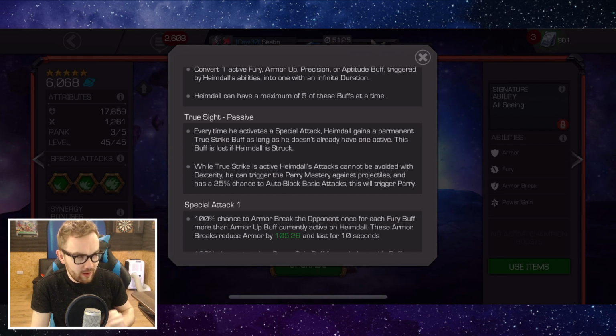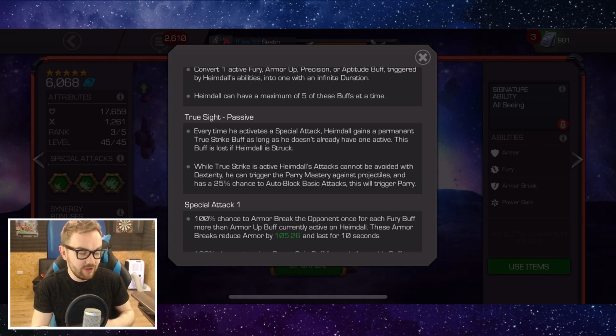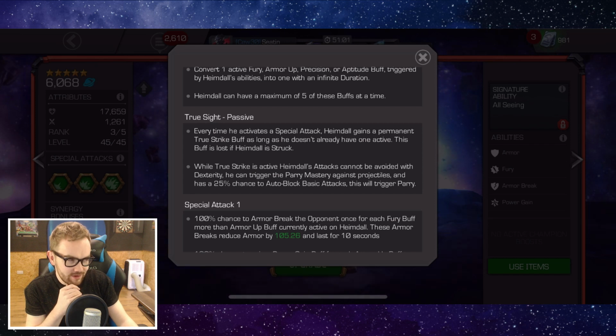He can also trigger the parry mastery against projectiles and has a 25% chance to auto block basic attacks that will trigger parry. So even if you do get hit, you have a chance to auto block. But I think the biggest thing on the second half is that he can actually trigger the parry mastery against projectiles. So this allows you to fight like Iron Man Infinity War. You can always parry those mediums, and the same with Yondu as well. And that has some very interesting uses there.